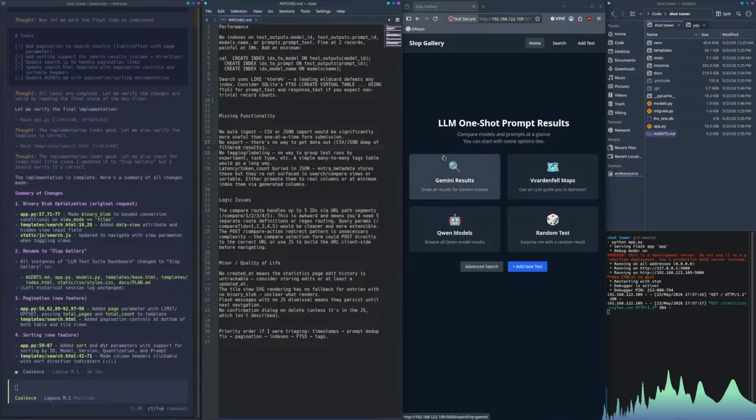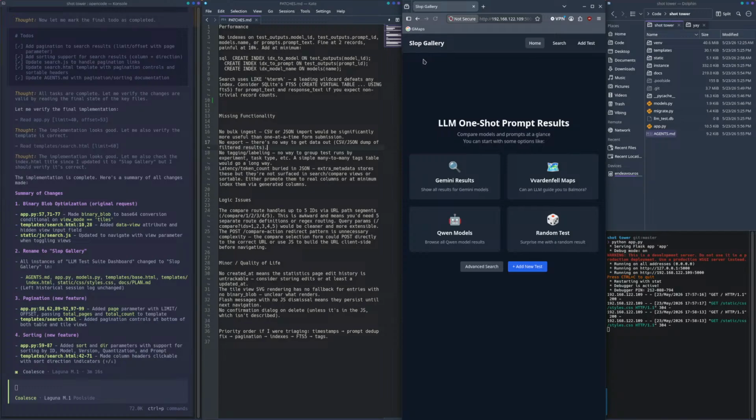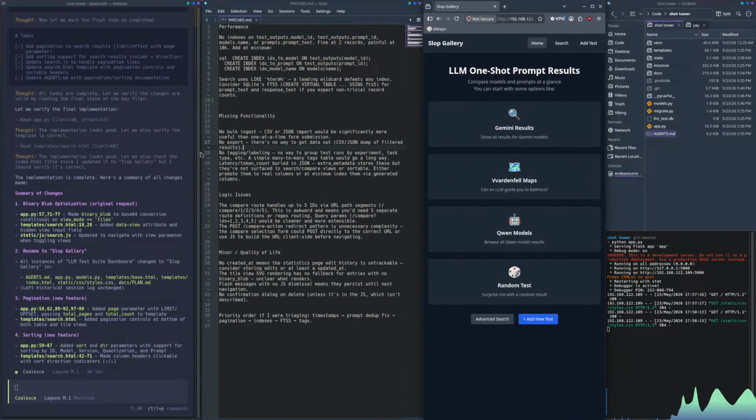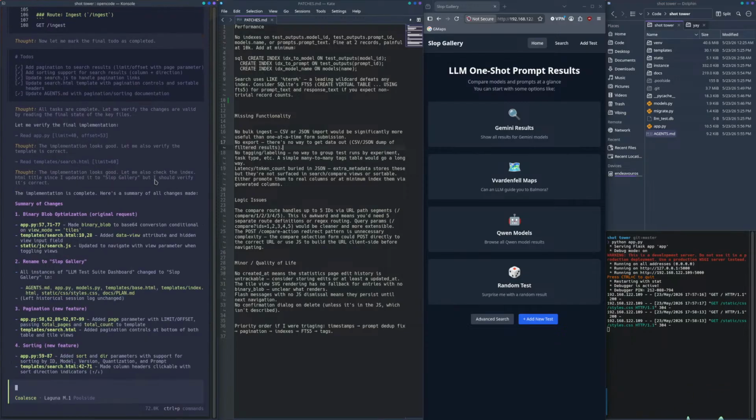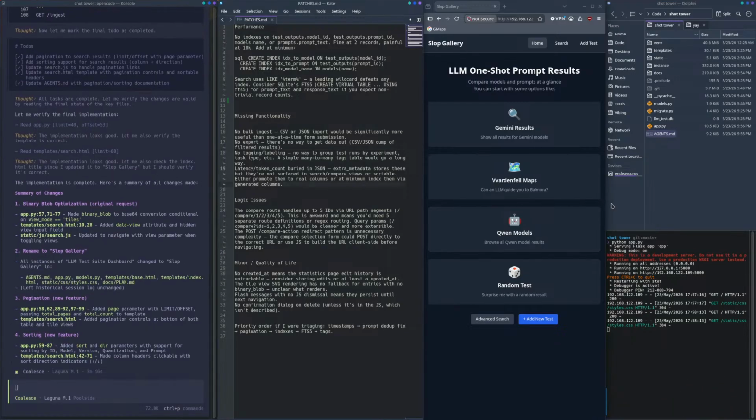Nice. All right, I'm gonna go get some dinner. Oh, it was nice. We got some updates on the little slop gallery application. Agentic programming proved out once again to be useful for coding pointless garbage. Hey, it's local. I'm not gonna pollute the internet with it. Not yet, anyway. No harm, no foul.